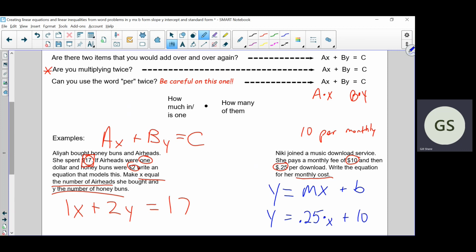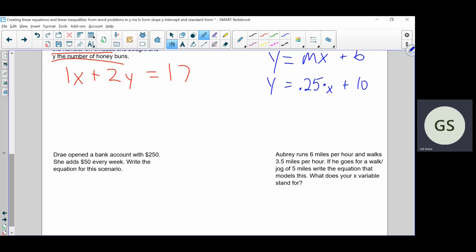I mean, I don't know that there's an exception to that. I'm not going to give you one, and I don't think the EOC is going to have one either, to tell you the truth. So just remember that. How much is 1, or how much in 1? Like the in part would be like if it's a bus, how many people in 1 bus? Or how many pieces of candy in 1 package? Something like that. And then how many packages? That's pretty standard. So I want you guys to try the bottom 2. You got to figure out which type of equation first, and then create the equation.